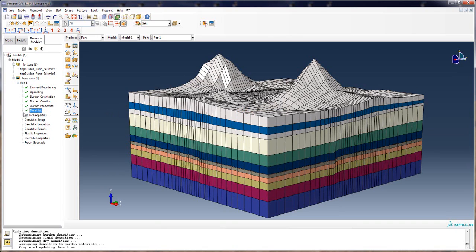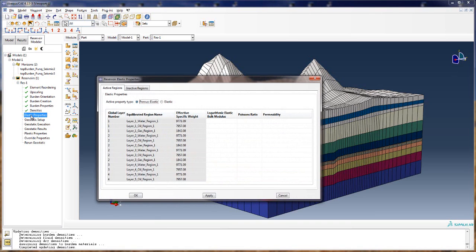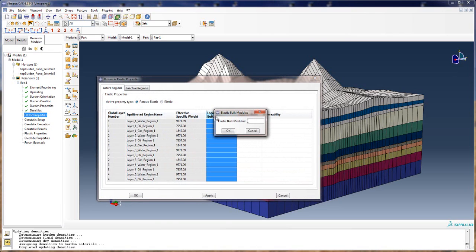Alright, so with that done, the next step is to provide the elastic properties of the actual reservoir region itself. So again, I'm just going to set all of them to the same value.